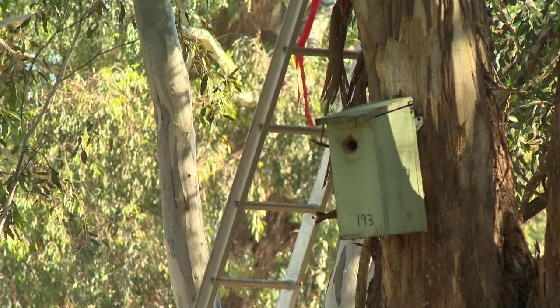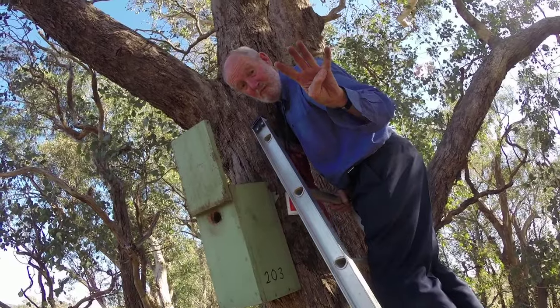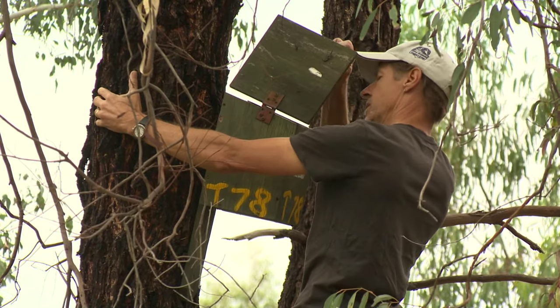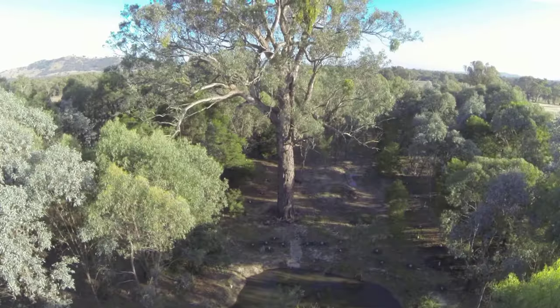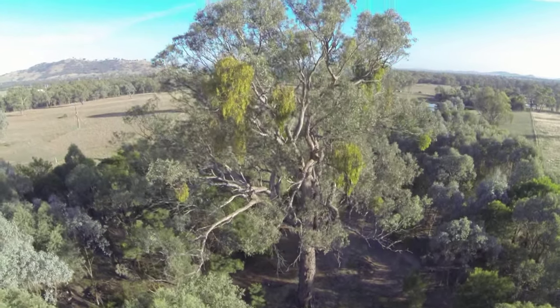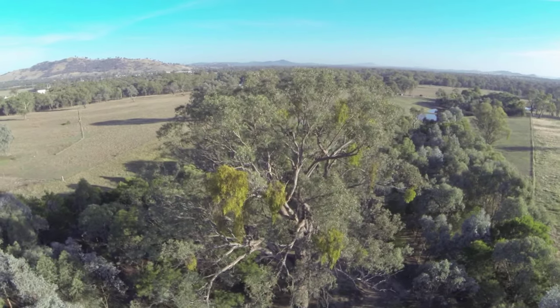It's a tremendous thing — we get so many animals in the boxes. The occupancy rate on any day is an average of 20 percent of boxes having squirrel gliders present, and it's not the same boxes every night because they have to shift a lot. It's important to have a range of environments covered, from hilltops through to gullies, which helps us delineate that at different times of the year different species will use either the gullies or the hilltops — partly dependent on what's flowering and what food resources are available.